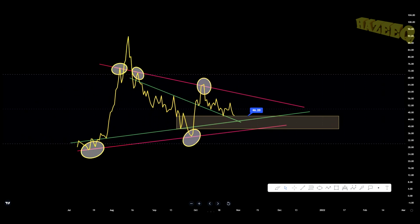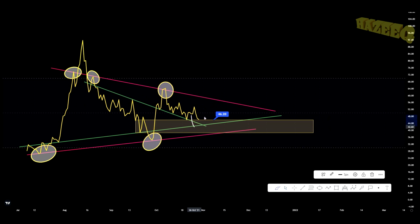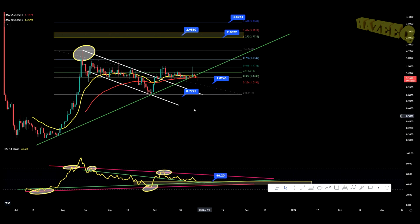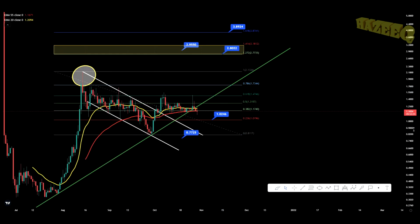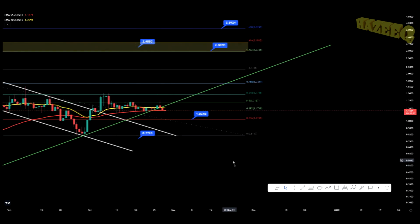Obviously, if we have a deeper correction with Bitcoin, I would suggest you look at the lower pink support line. This is a multi-month trend line as well, and we've been holding it as support very nicely. So potentially, if we lose these green support lines, you may come back into the pink one and bounce off of that, and that's where we start the move towards the upside. So a lot of potential plays, but the RSI is looking very bullish. It's looking better than the price action, to be honest with you. So that potentially can be your kind of precursor.